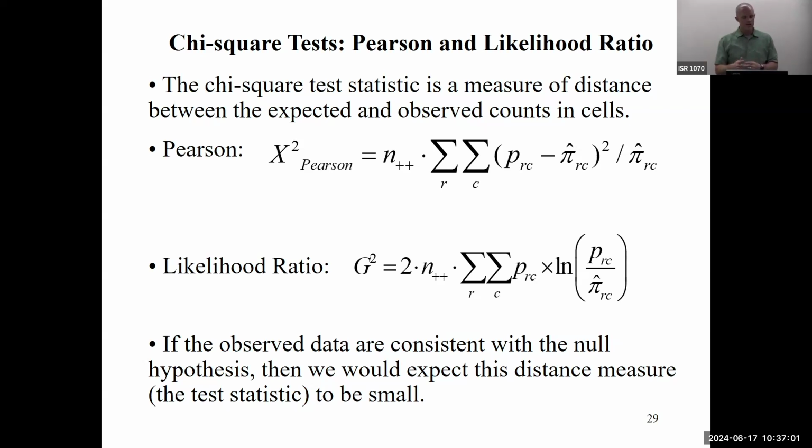Okay? The likelihood ratio is a related type of test that you can use to test that same null hypothesis. And the likelihood ratio boils down to essentially the same thing: how similar are the observed proportions to the expected proportions. Just another way of writing the same idea, basically. Okay? So both of those can be used to test that null hypothesis of independence. But again, it's a distance measure. The bigger that distance measure, the more different the observed proportions are from what's expected under the null hypothesis. Okay? That's the way the basic chi-square works under simple random sampling.